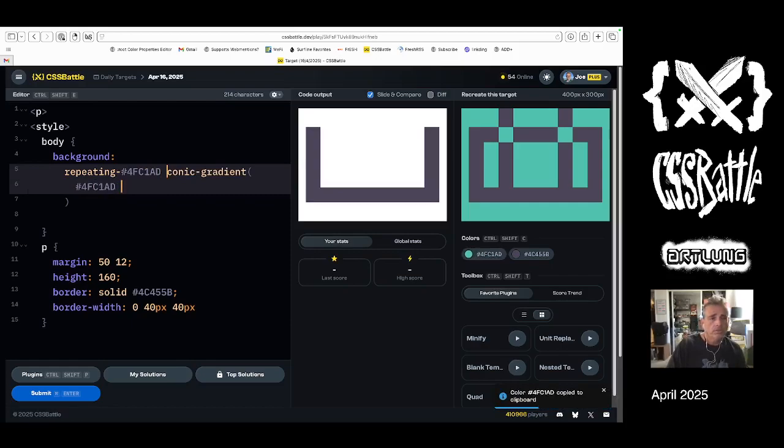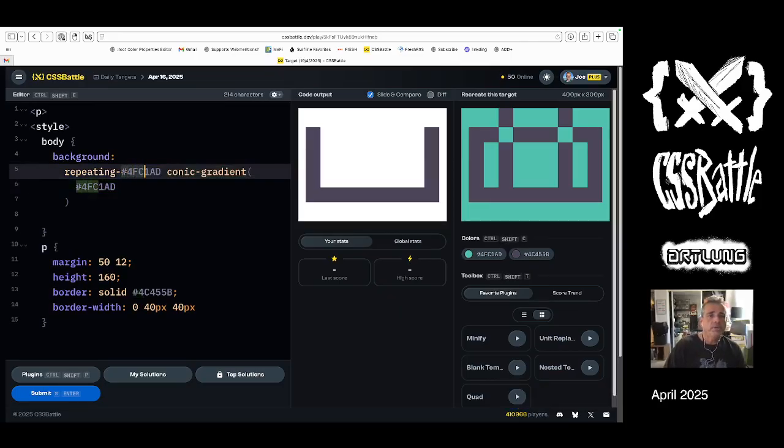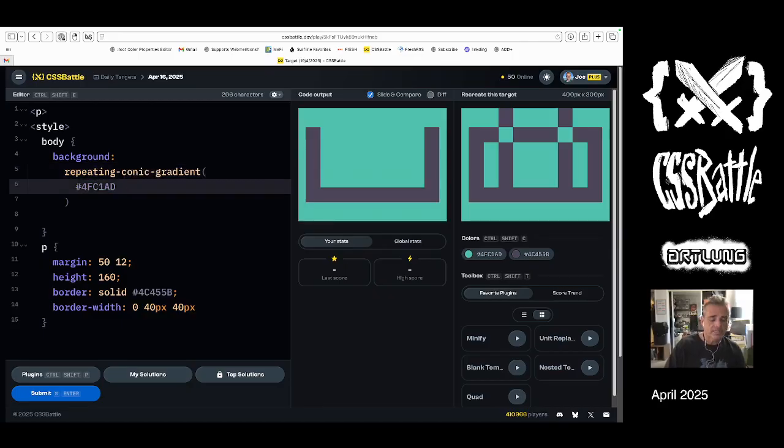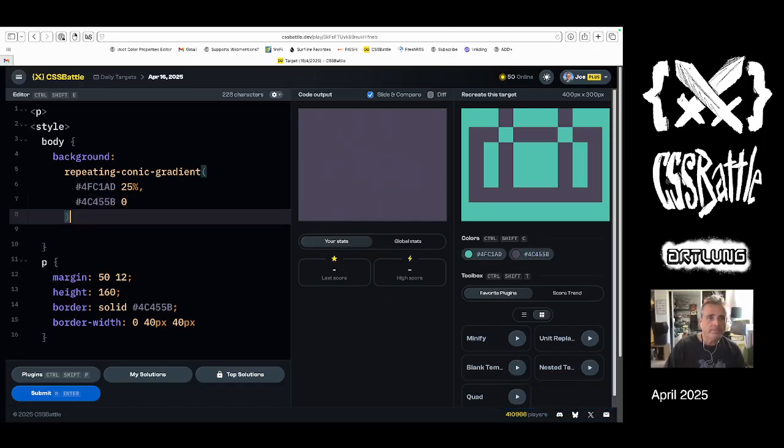Green, 0, 25%. Whoops. I've entered the multiple edit mode, and it's not something I do very often, so I don't know how to get out of it. Now we're out of it. Okay.